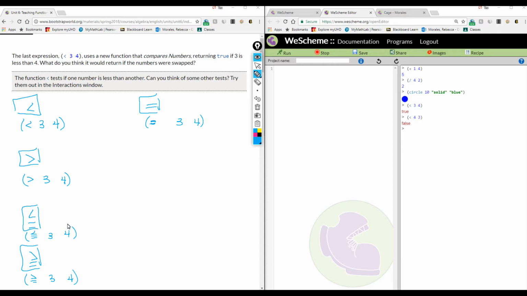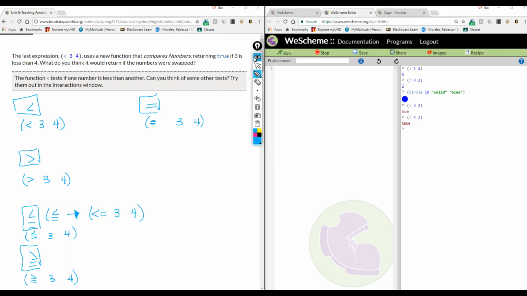But, and I actually went through this with my students in class yesterday, I don't know what kind of keyboards you guys have, but my keyboard does not have a less than or equal to button. And so, when I was talking to the students, I was like, well, let's see if we can't just try putting less than equal and see if that works.